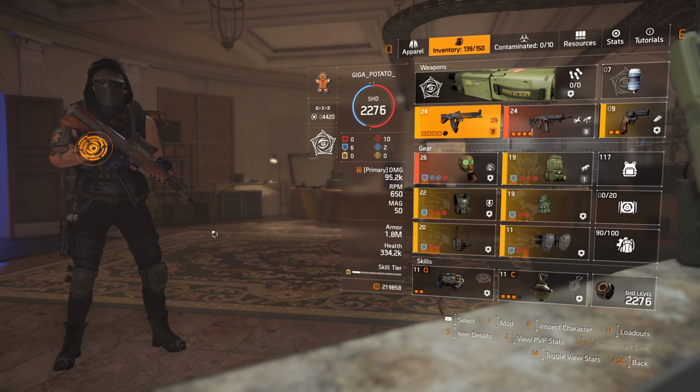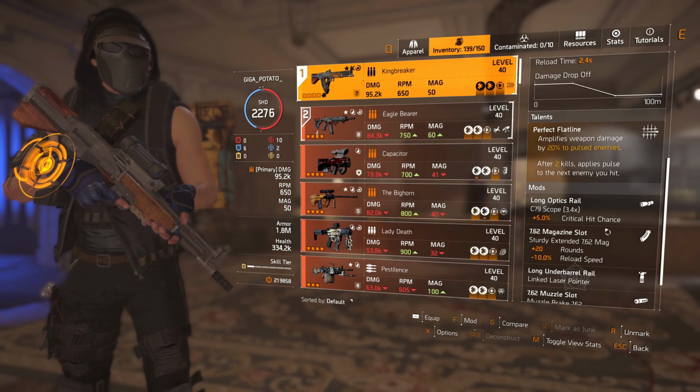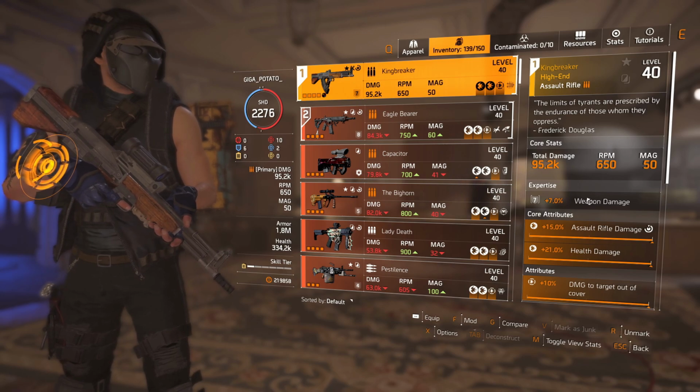This is the build here. So we have got the Kingbreaker with perfect flatline, arguably the best gun in the game. With the linked laser pointer, I can hit huge numbers on players. This is going to be a must-have.